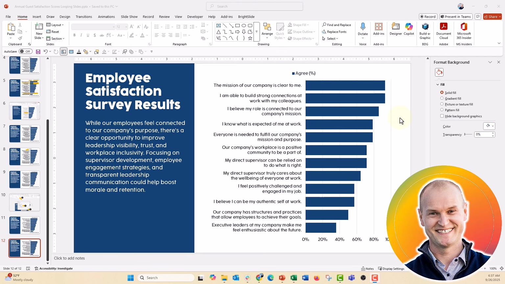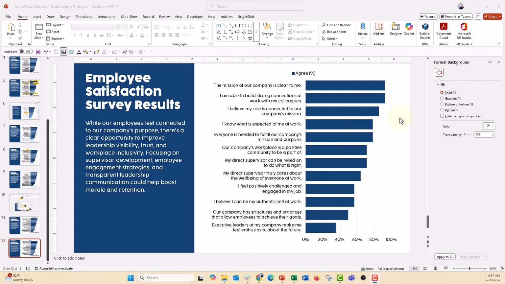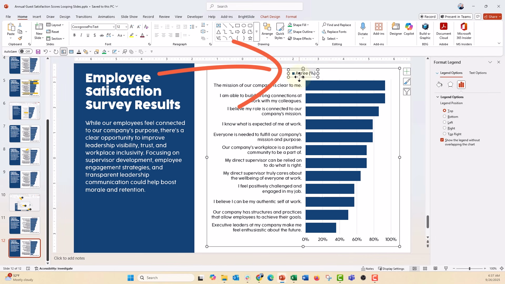I want to jump on really quick with a very short tip on cleaning up something that happens in your bar chart. Now by default, you might get this little legend here at the top in all of your charts. When you have a chart that's just showing one thing, like this is showing percentage of agreement, you don't need to have a chart legend. You can make this a little bit more customized, a little bit more crisp.